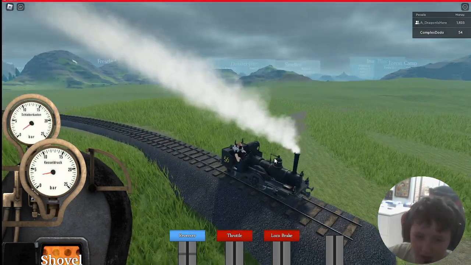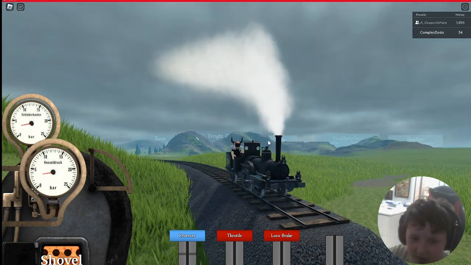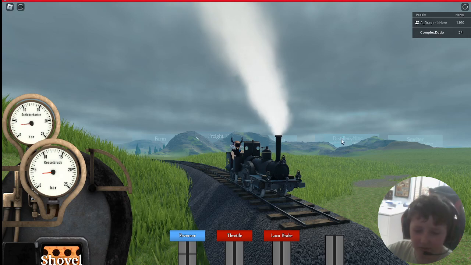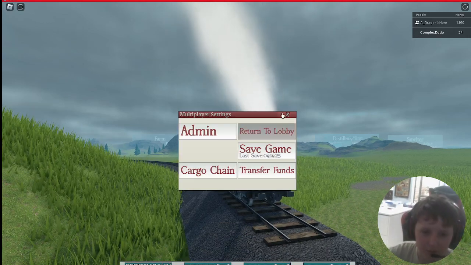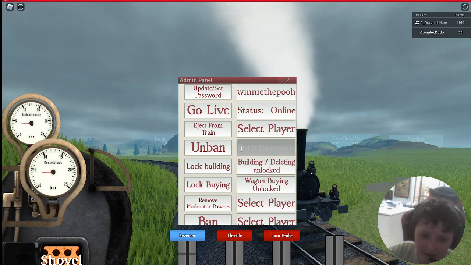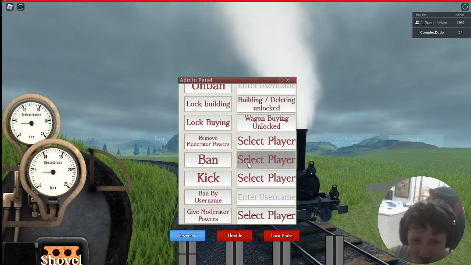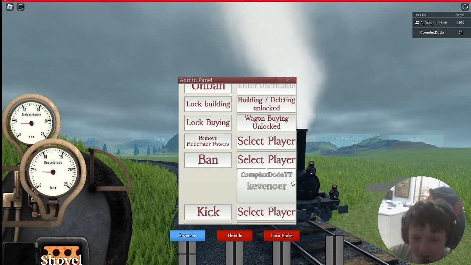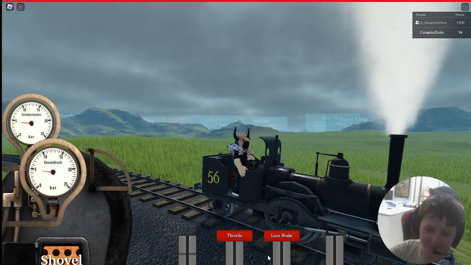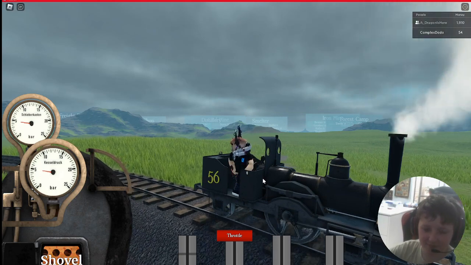I could literally just press one button and you'd be out of the server. Like, look, I could do it right now. I could just press settings. No, no, no, no. Ban, select user Kevin Owl, right? No, no, no. I have to click and you're gone. I know.